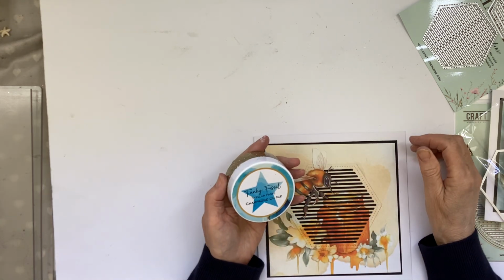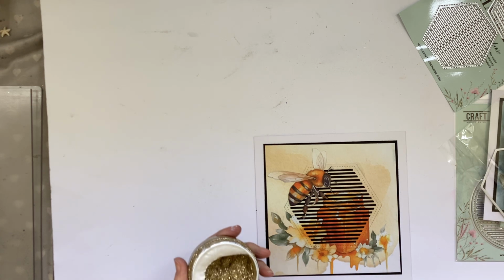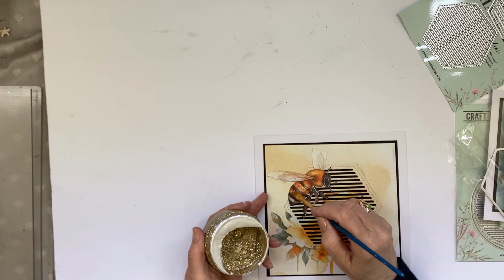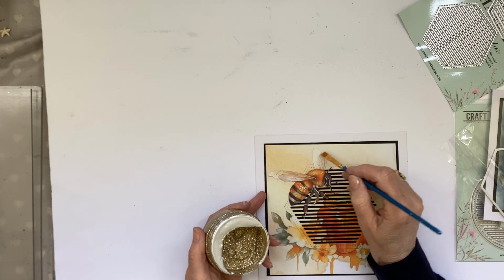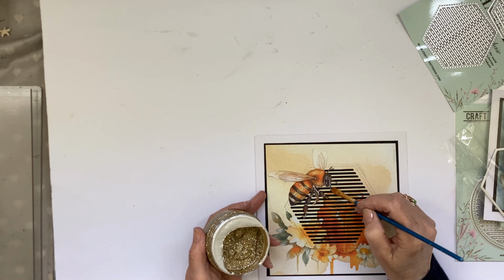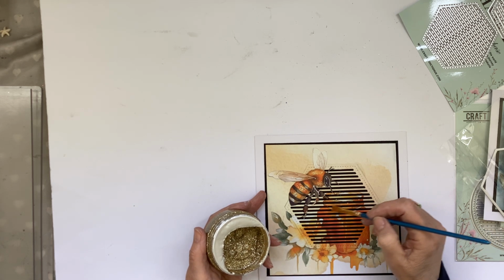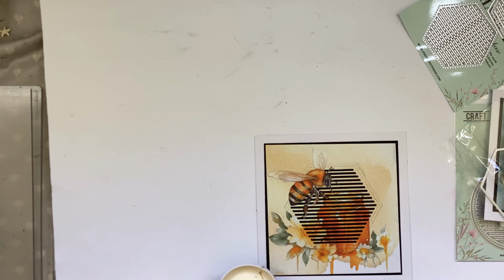But I'm going to use the Stella paste, the Funky Fossil Stella paste. It's called Champagne on Ice. And I just want to add a little bit of gold onto the bee here. Like that, and a little bit on the wings. And, you know, it's like the pollen, isn't it? And they've been making the honey. So I've just added a little bit of gold on there. I'll add a little bit of gold into these flowers, where they've been collecting all the pollen to make the honey.